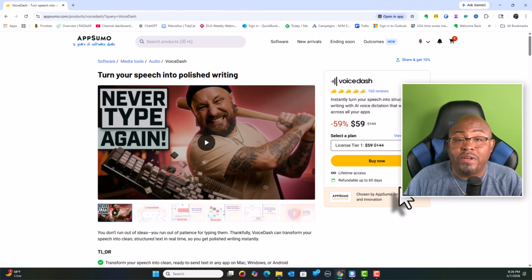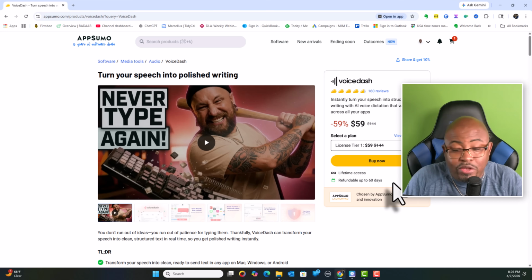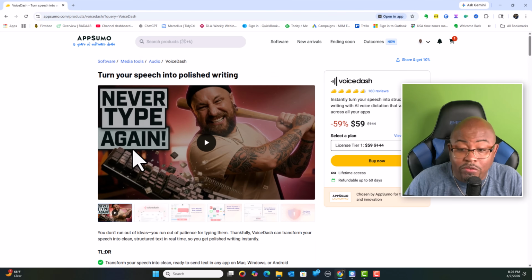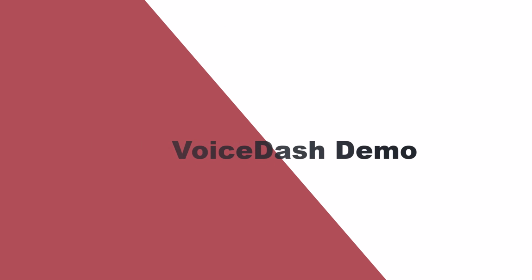Now, what I'm going to do is take you inside the software so you can actually see that I am using it. I haven't started writing the book yet, but I have been using the software. So I'm going to take you in so you can see the inside of the software and make a more informed decision about whether this is the best idea for you. I think you're going to like this software, especially when you think about Whisperflow and some of those other programs that cost so much money per month. So let's take a look inside the software so you can make a better decision.